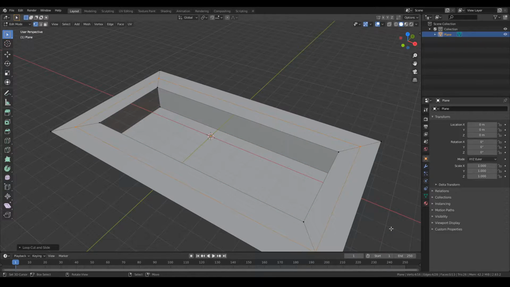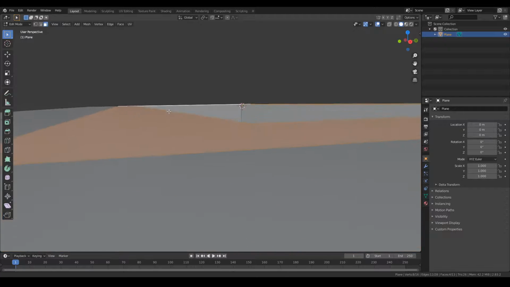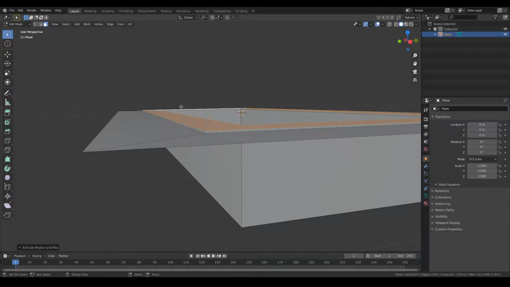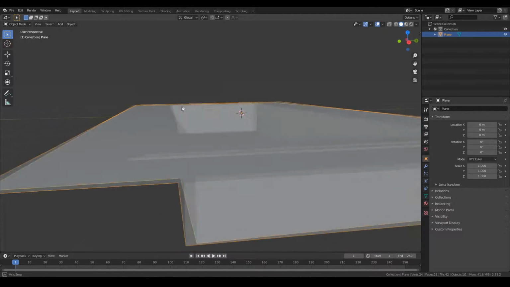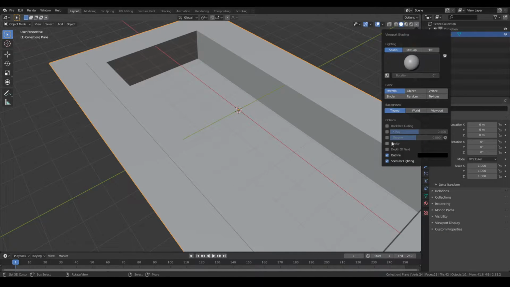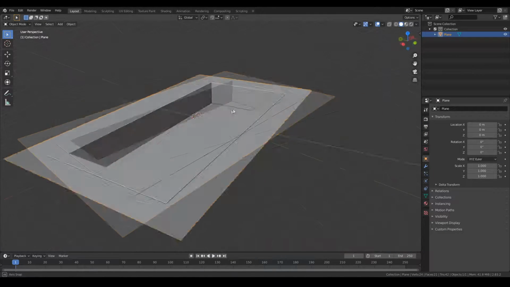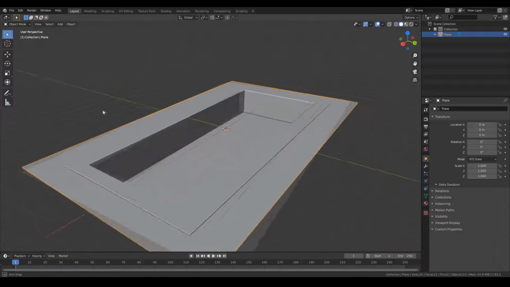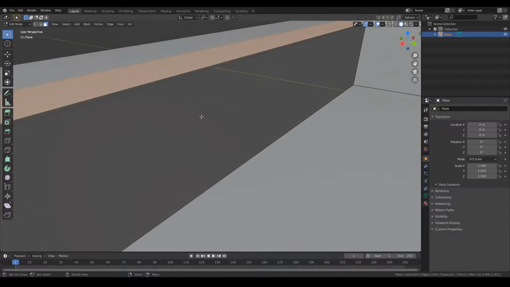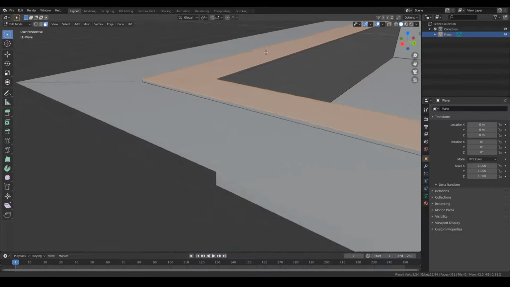All I'm doing here is quickly making a swimming pool to put my water in. Nothing fancy, just a standard rectangular pool. You don't have to do this, it's just for the sake of the tutorial. You can see and use the water however you like. If you're interested in any of the methods or techniques I use to build this, leave a comment and I'll make a tutorial on how to do it at a later point.